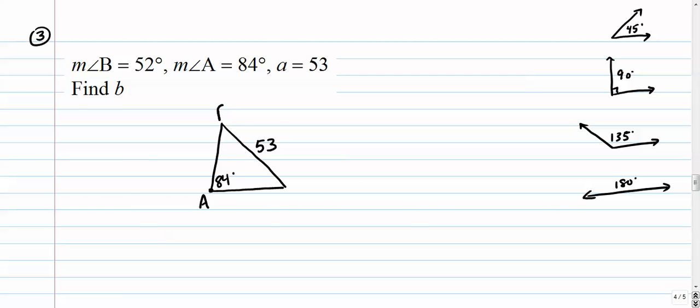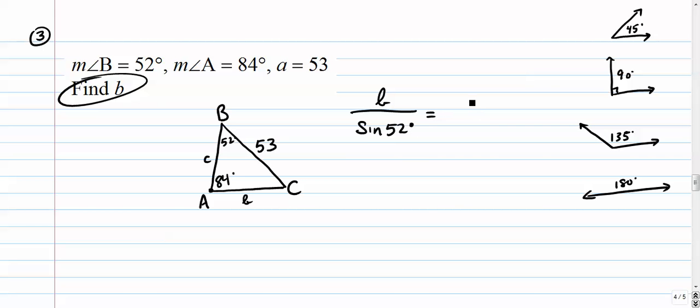All right, capital B we'll put up here is 52. Across from there is little b, that means this is C, little c. All right, and your job is to simply find lowercase b. So maybe you didn't need the diagram, but for this one, I think it always helps. It helps me to see that lowercase b is what we're looking for. Its capital B is given over lowercase a over sine of capital A. Cool. This is just like example 2.